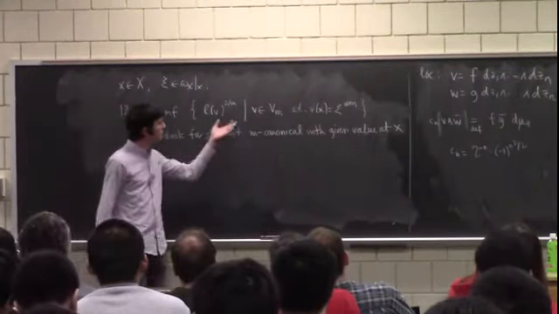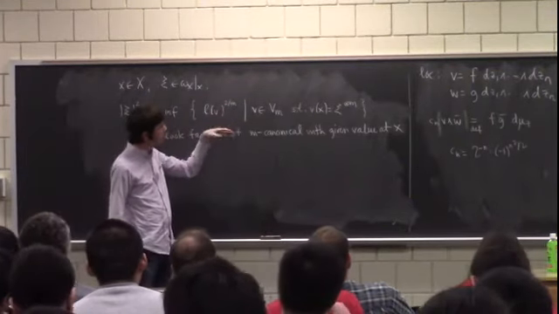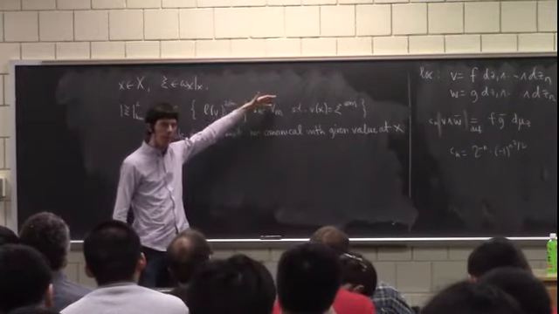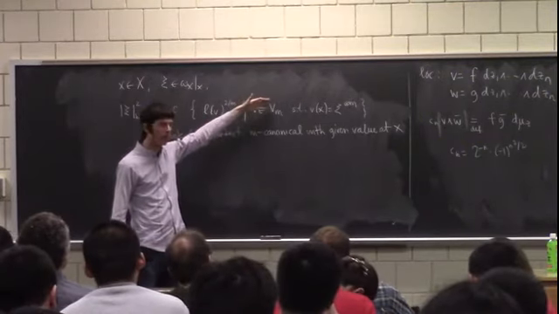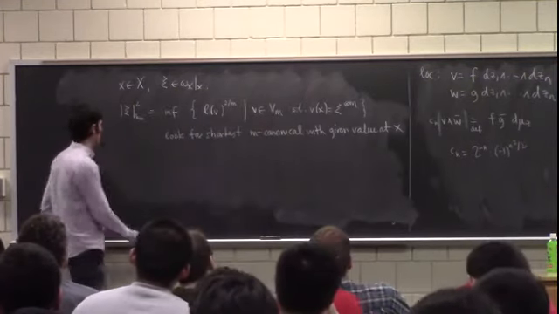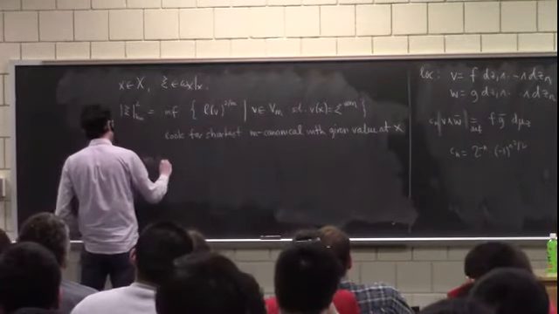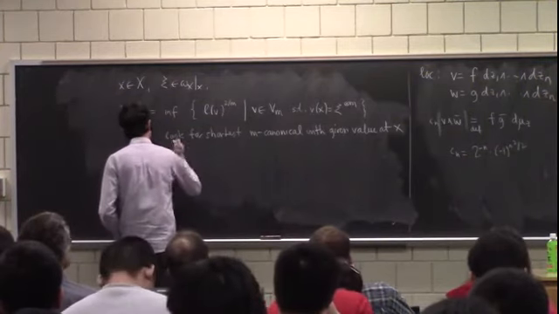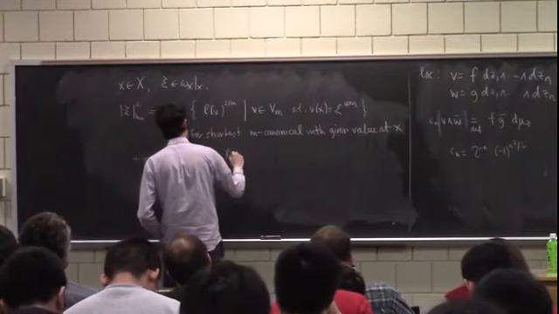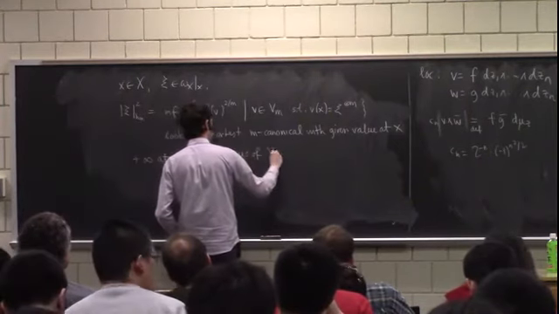So what's going to happen is this thing will be nice most places, but if you're at a point in the base locus of this V_m where every section of omega x to the m vanishes, then of course you won't be able to find such a v. And so at such places this thing will be infinite. So this will be plus infinity at x in the base locus, where all the sections of V_m vanish.